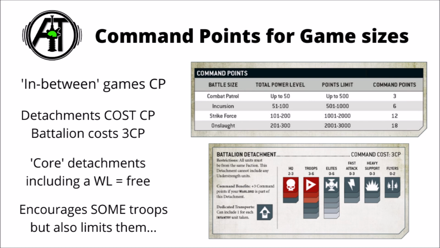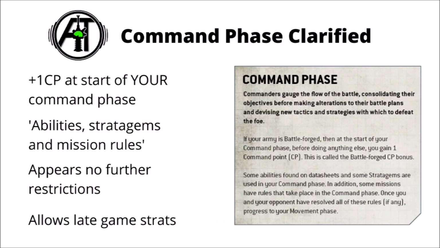And bear in mind though, if you are basically running all tanks and just taking 2 spearheads and nothing else, then you'll still be starting with 6 command points, which is more than you might have had in the last edition. On the whole, I think I'm a fan of this new system, although of course we'll have to see what it promotes when the community gets hold of all the rules and we start making lists. Next up we have a discussion of the command phase, and we have a little rules excerpt briefly summarising it.